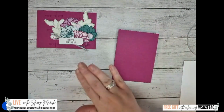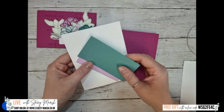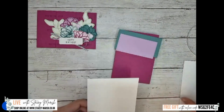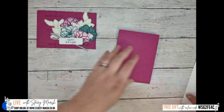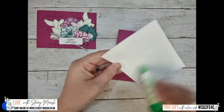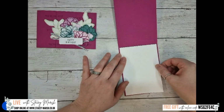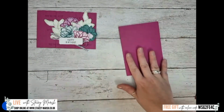Okay, you're also going to need some of the pieces that are in your kit as well, which is a scrap piece of Lost Lagoon, a scrap piece of Fresh Freesia, and some scrap white for some stamping. Let's put some of these pieces to one side. I'm going to put this piece in the middle to get us started. So that bit just sits in the back of our card to strengthen it and to give you a nice space to write your message.